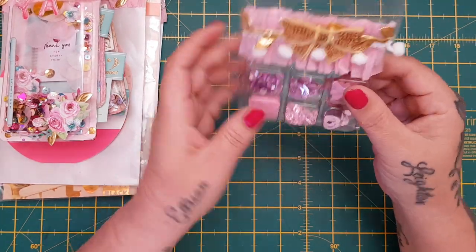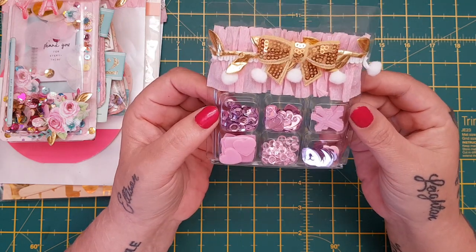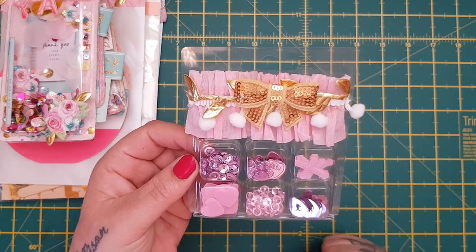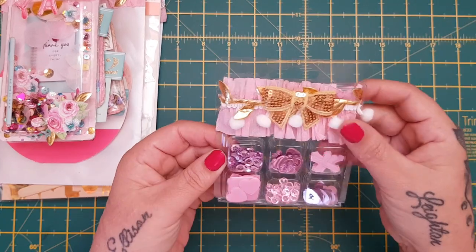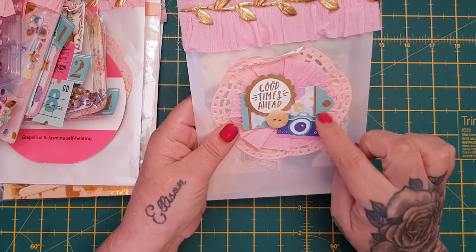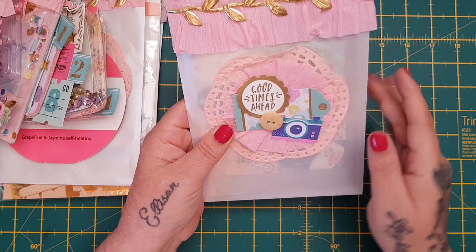Deborah, I've got all your bits and pieces that you've always sent me - I've kept them all, even all your packaging. I just keep it all and use it on different projects. Look at these - I've never seen these before either. You've even got the wee crosses, the crystals - beautiful for shakers. And look at this packaging again - I'd take that off and use that on something. Then another one of these gorgeous bags - I think this is all the Maggie Holmes Ember line.